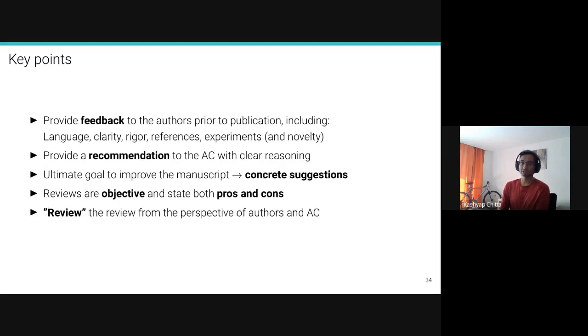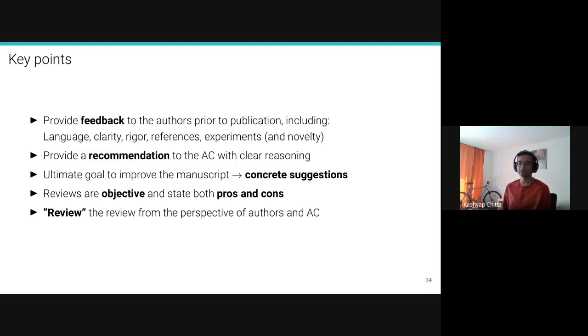One thing which I really found useful is that after writing the entire review, try to review the review you've written from the perspective of the author and the area chair. So if I am an author and I read this review, what can I understand from it, what can I implement, what do I have enough time to answer, and what is impossible?